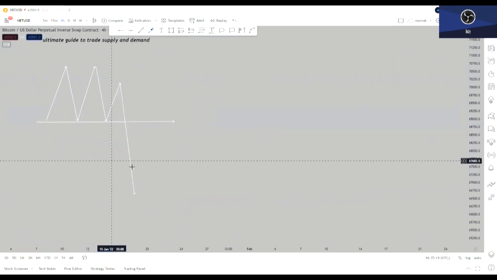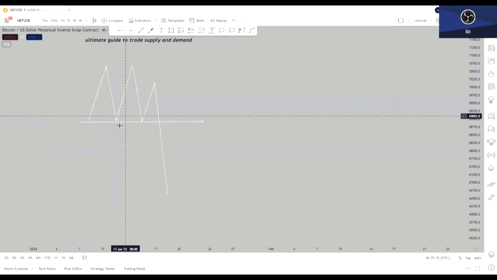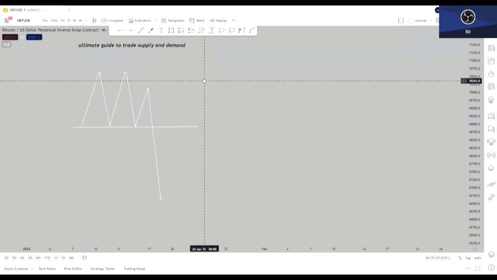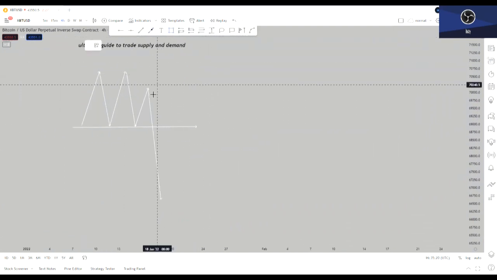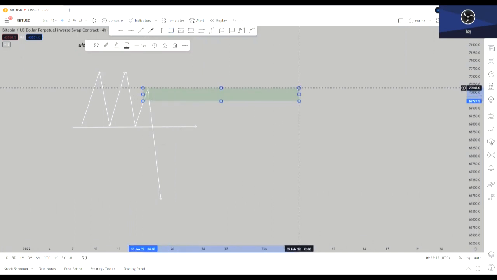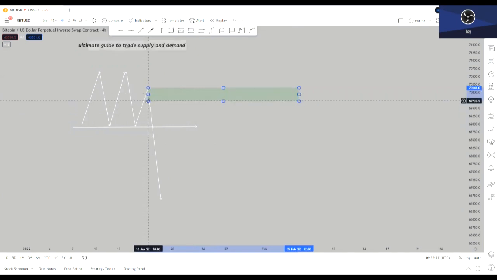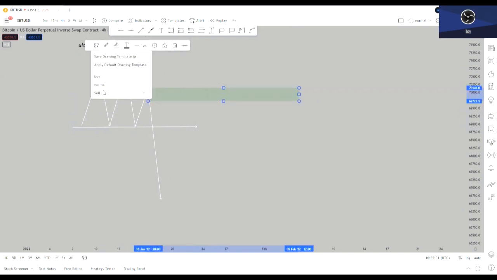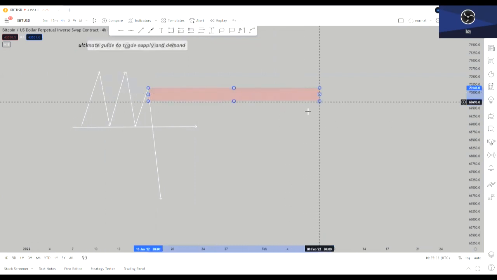And where do you draw the supply area? Like you see, it's not just like support and resistance. Where you draw the area is basically where the selling started. There are multiple ways of doing it, and we will bring out a video as well on how you can draw these specific areas. So this would be a supply level.